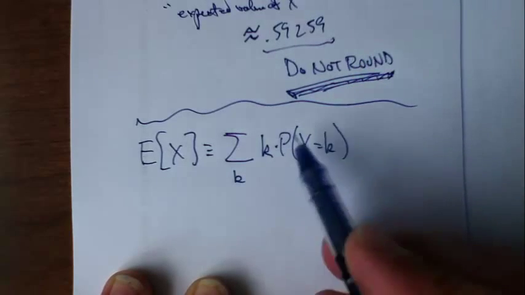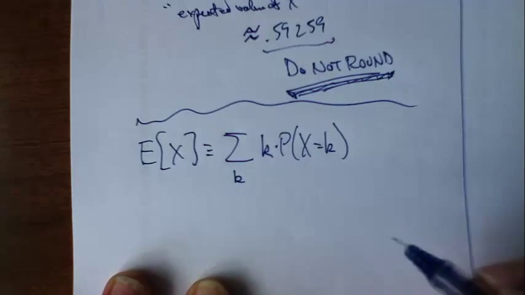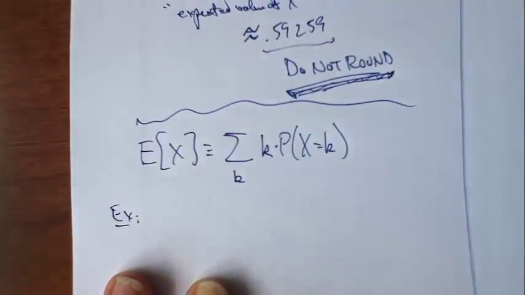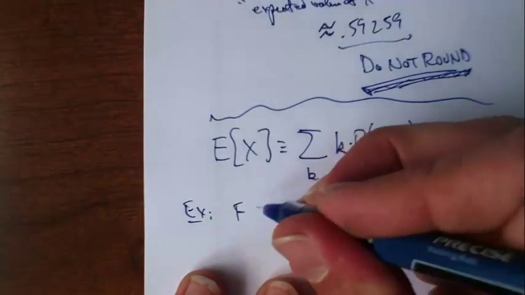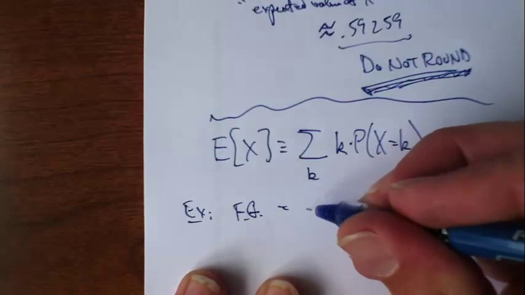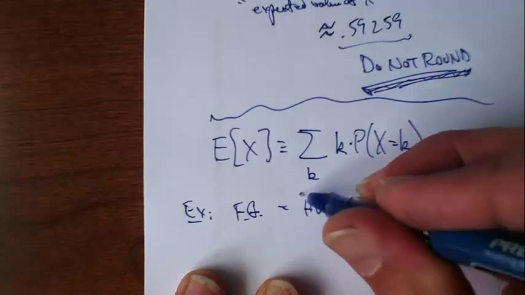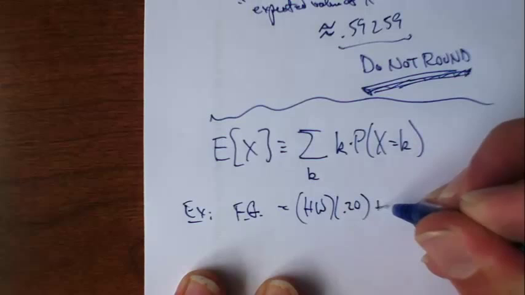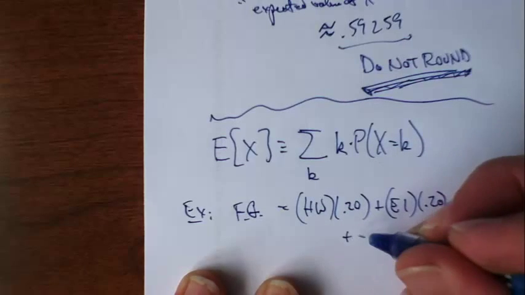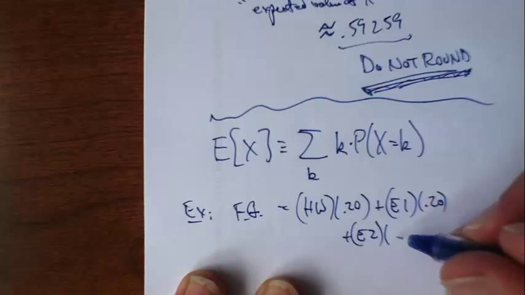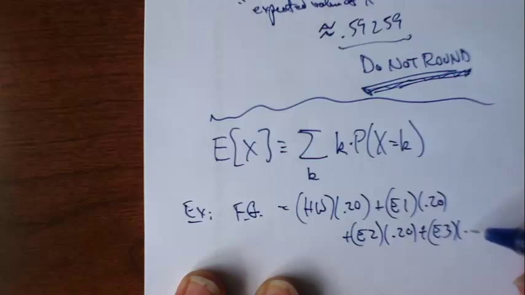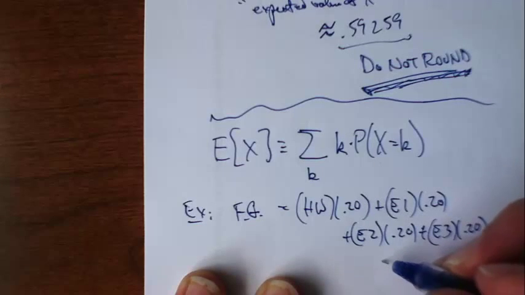It's the same thing as, if you're taking a course, how do you get your final grade average? Your final grade average is just a weighted average of your homework, which maybe is worth 20%, plus exam 1, which is worth 20%, plus exam 2, which is worth 20%, plus exam 3, which is worth 20%, plus maybe your final is worth 20%. Your final exam is worth 20%. Okay?